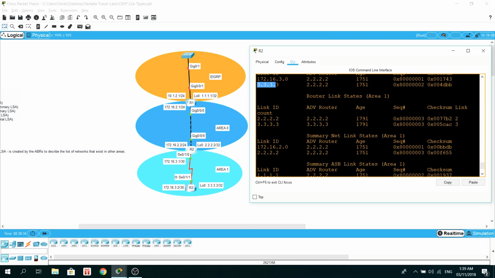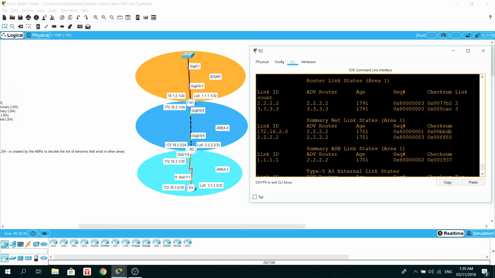Let's look at area 1. Here we're going to see the summary network LSAs that are in area 0. This is the network between R1 and R2, and this is the network that is configured on R2 loopback interface.